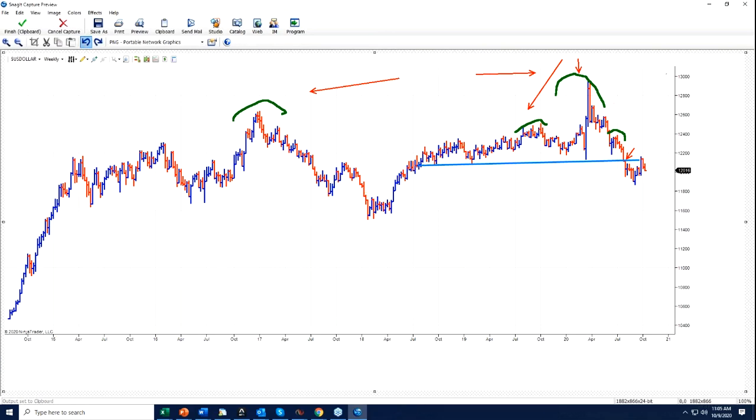And I see there's a couple of new people here today. So let me just explain head and shoulders. Looks just like a man or woman's. That would be the left shoulder. The peak is the head, and that would be the right shoulder. And then you have a head and shoulders looking price pattern. And this is frankly all you need to know. You don't need to study what's going on in the forums or the news or economists or whatever they're saying. This price action is telling you what is going on.